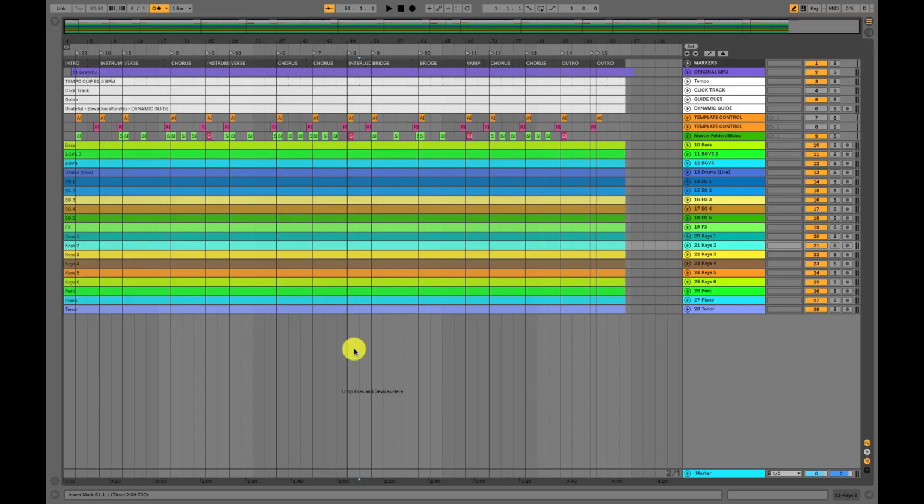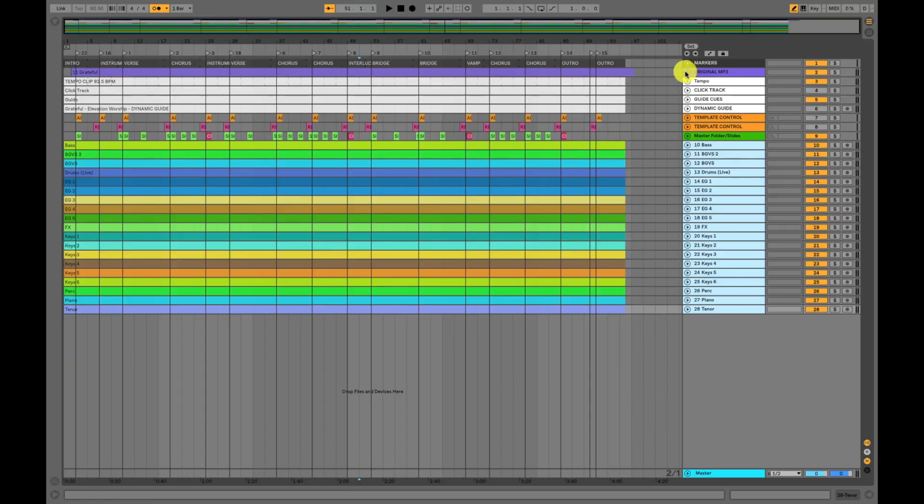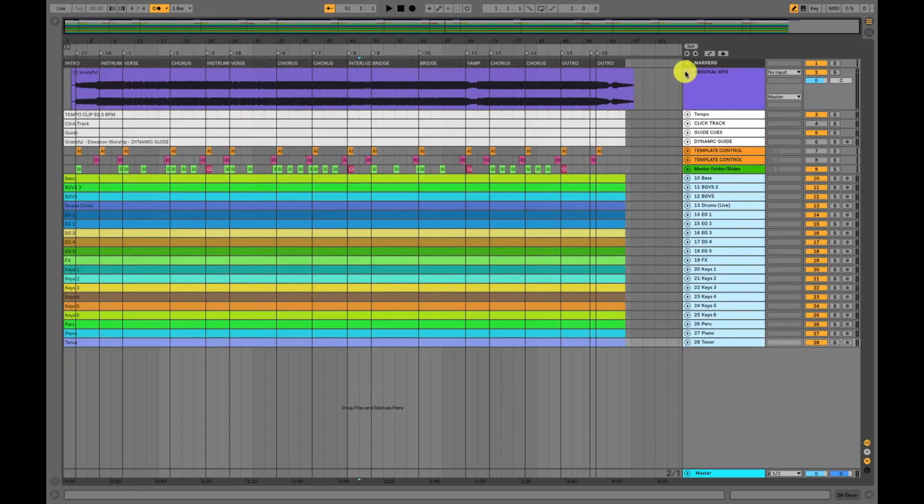Let's dive behind my computer and I'll show you how to transpose audio within Ableton Live. So here I have an individual song session pulled up in Ableton Live. This is in arrangement view. This is how I build all of my Ableton Live projects for running tracks in worship. Down here I have all of the audio files for the multi-tracks for the songs to run those backing tracks. And then up here I also have the original MP3 file of the song.